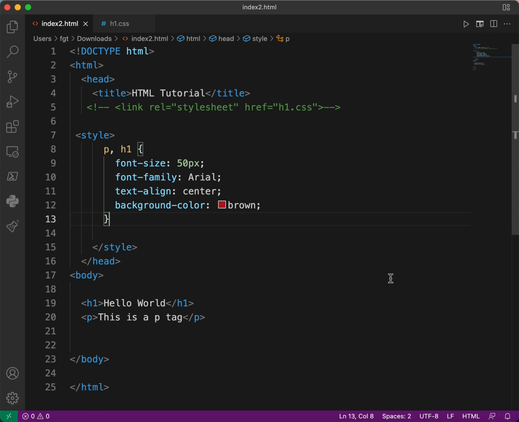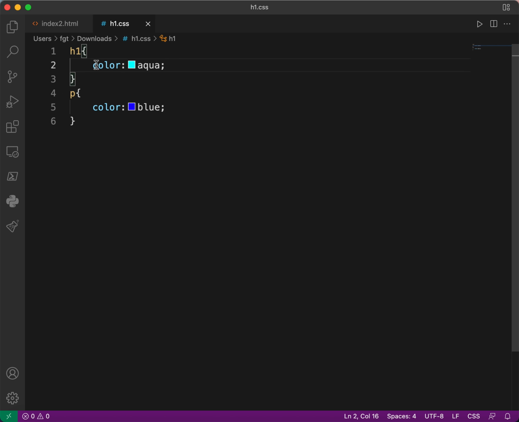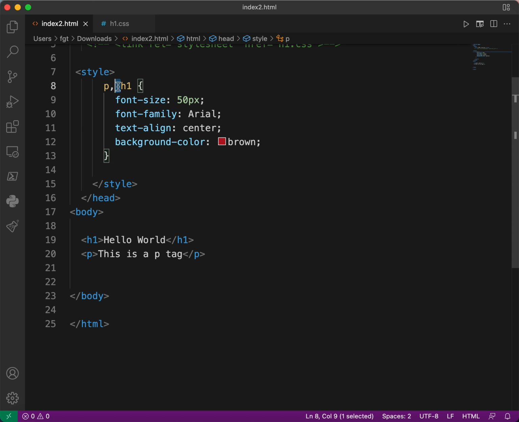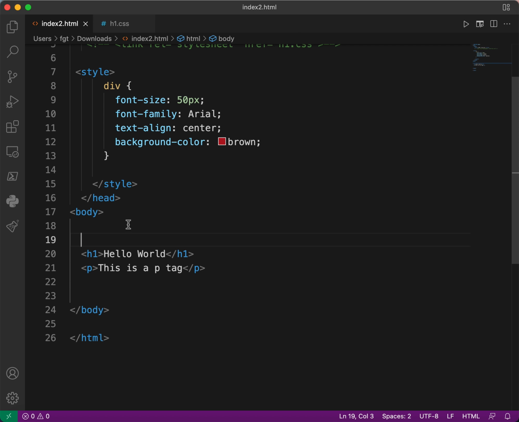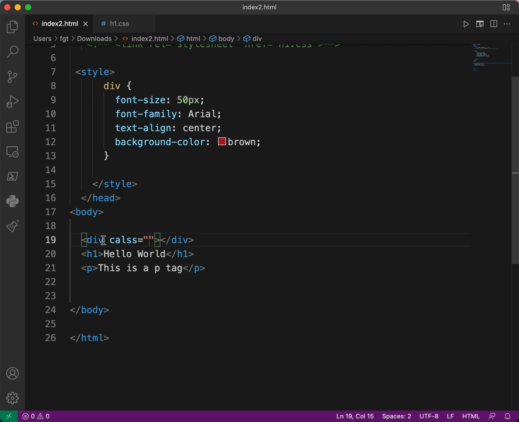All right, let's see. For example, here we use the p tag. We can also create each tag for itself. Or let's change this one, let's say div, for example. Let's put everything inside a div, and we're gonna say div, and this div, let's give it a class, my div, let's give it ID.